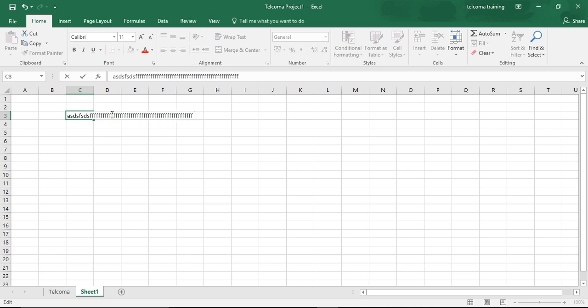Sometimes your cell can't represent long values, but this cell content can show all your long values. Like if you write in the D column, okay, now this value is hidden, but you can see its full value on your content bar. Look. So it is all about the formula bar.